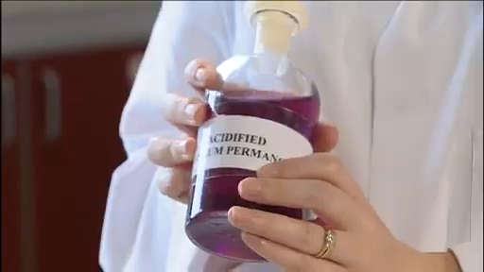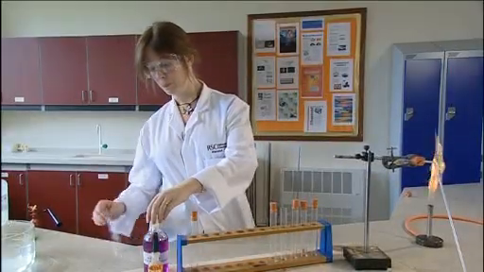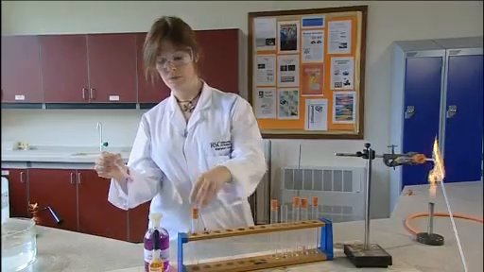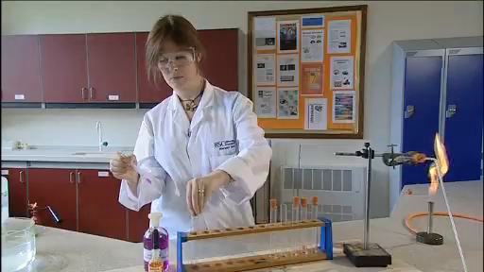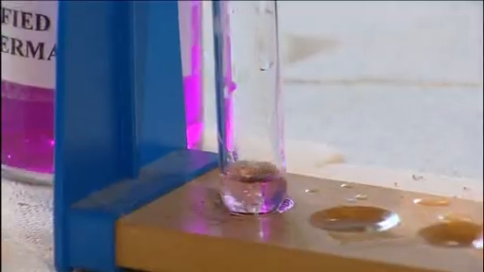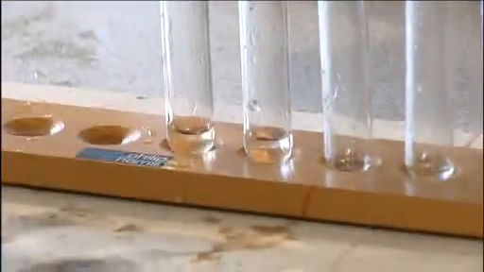Similar reaction you can do with acidified potassium permanganate. A few drops into the test tube. Again shake it up and you can see that there's changed colour and it will go either to brown or a colourless solution. And again that shows the presence of an alkene or a carbon-carbon double bond.